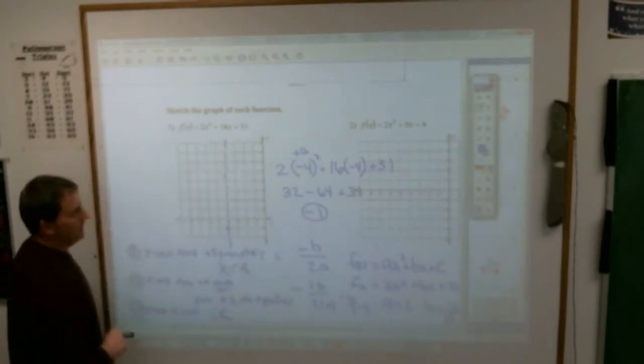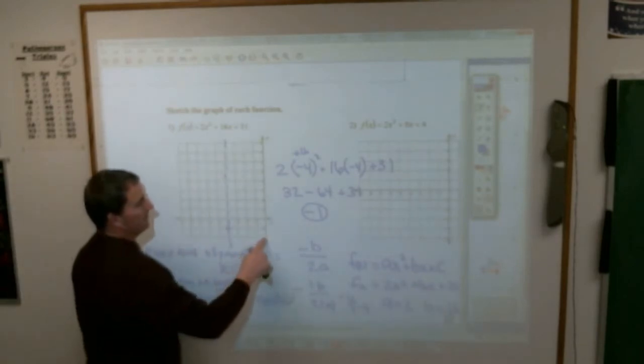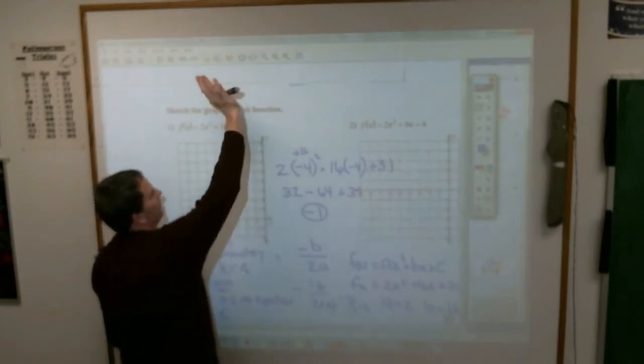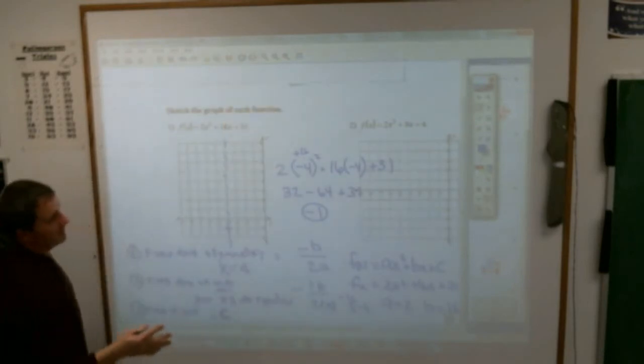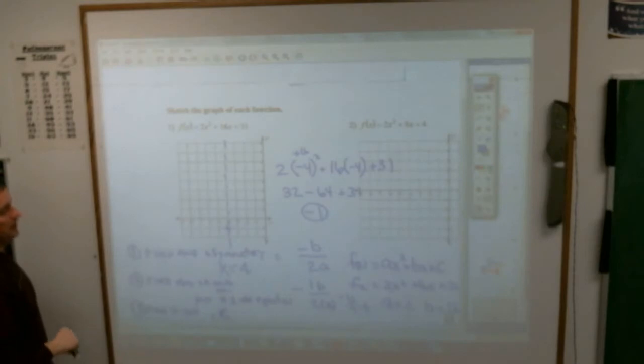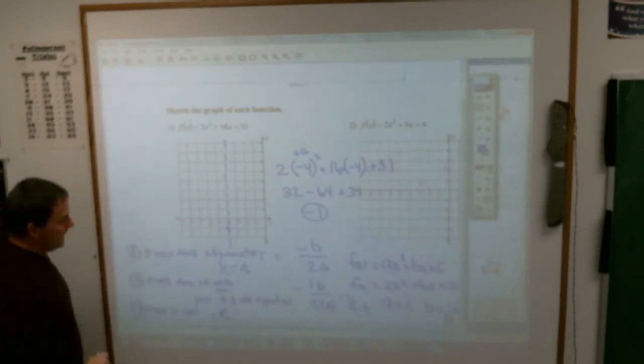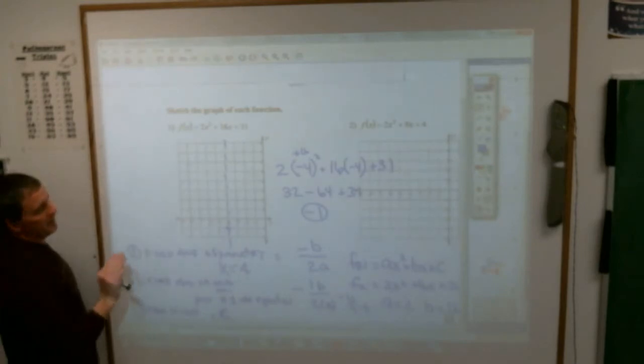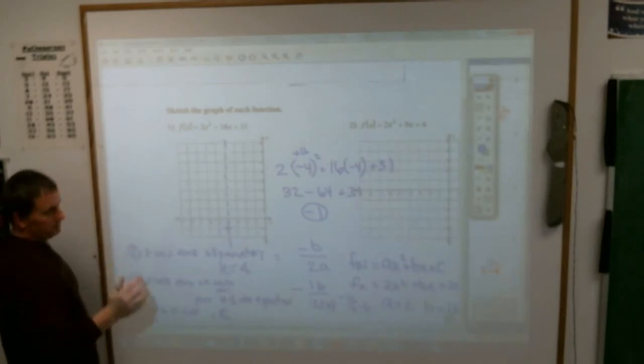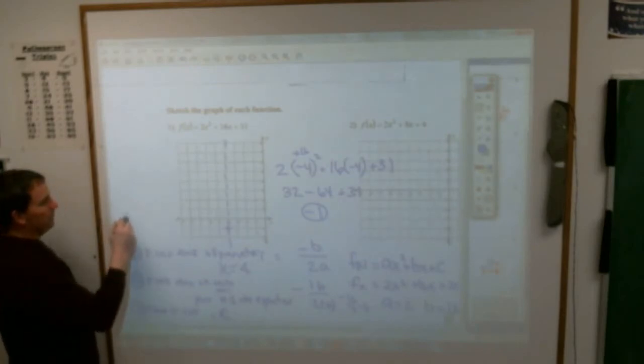So unfortunately, that isn't going to be on my graph. 31 is going to be way up out of the start there. Most of the time you'll be able to do it, but here I guess you can't. So then you have to go to the last thing here. You need at least one more point. Okay, that's step number 4.